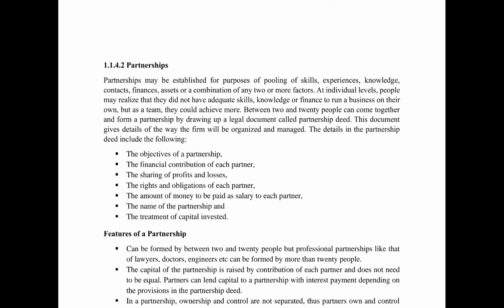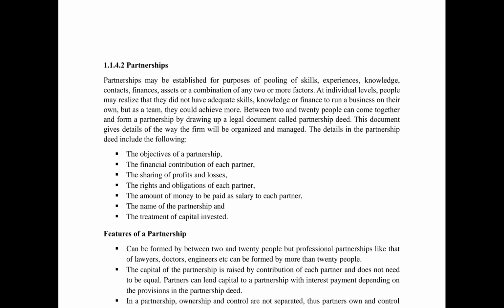So usually before you start this partnership, you draw up an agreement, or a document that indicates how you're going to run this particular business system. And that agreement form or document that you sign is called a partnership deed. Usually common partnerships range between 2 people and 20 people. I mean ordinary partnerships between 2 and 20 people.